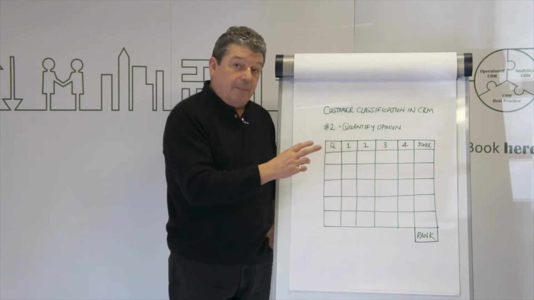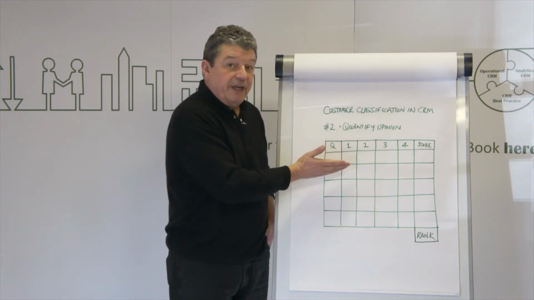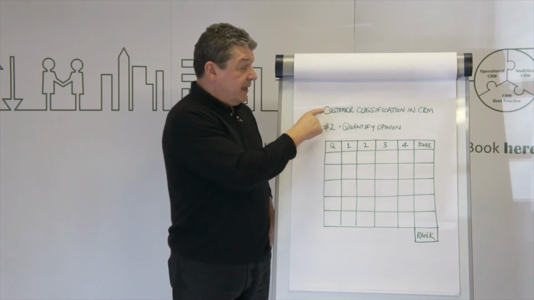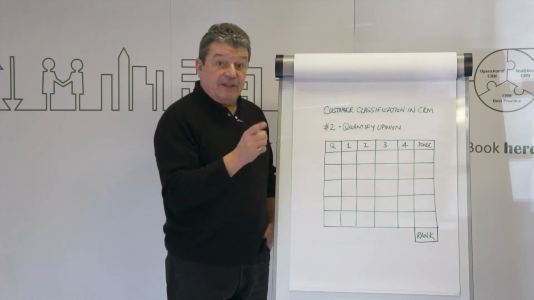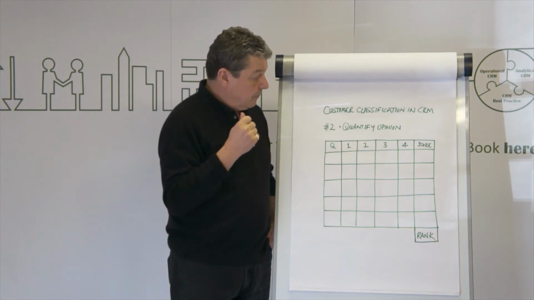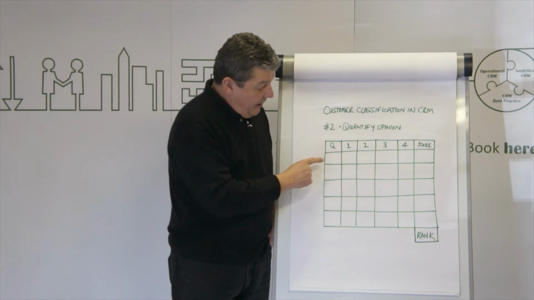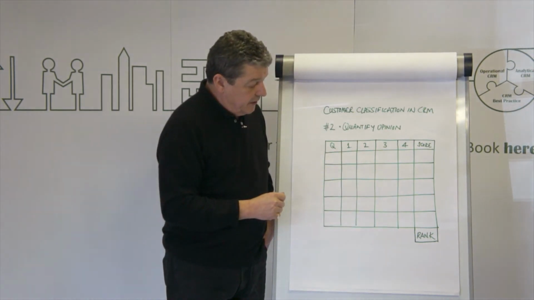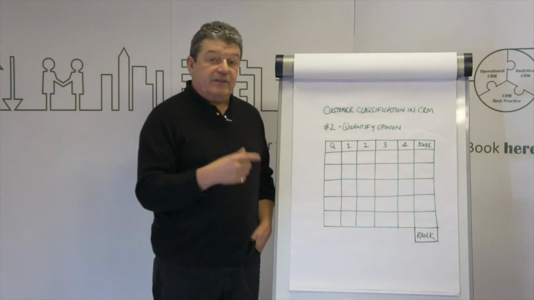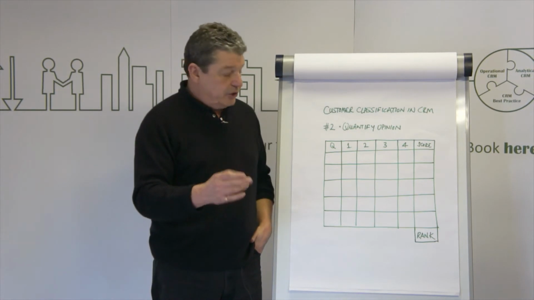So we have clients of ours using this grid technique to create an assessment of client value. They quantify opinion. They might even add into it the top couple of rows in this grid, the output from the customer classification in CRM number 1, the financial analysis, which is the subject of another video from last week, and add that in until eventually a score is achieved at the bottom of this grid, and that gives you a rank. The score itself is an arbitrary number and it means nothing in isolation.